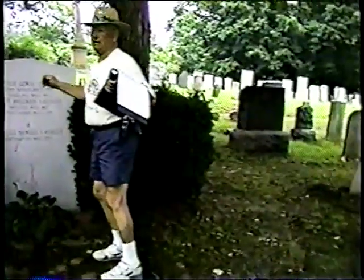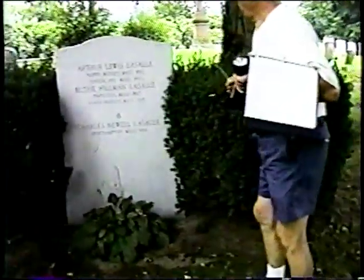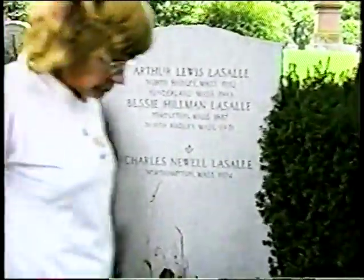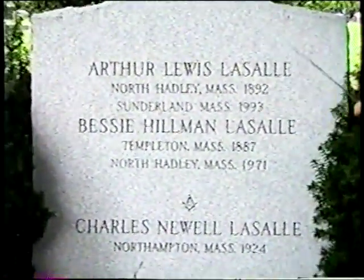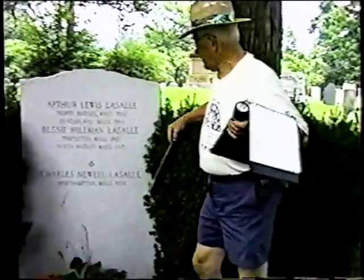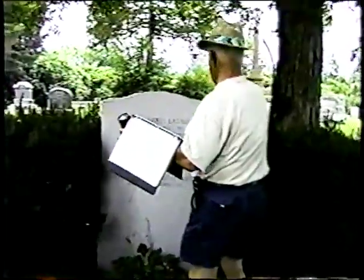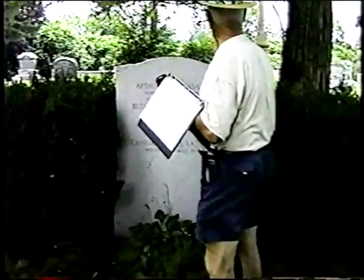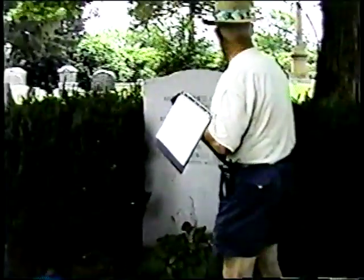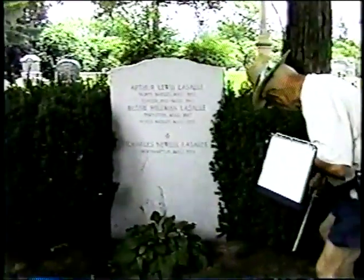What I wanted you guys to notice here is the plantings beside it. These plantings often, is this LaSalle florist? No. Okay, well, what we're going to have to do is remove these, because pretty soon they're going to cover up the stone. We have one in North Hadley that has a big thing like that. I drove by one day, just a couple of weeks ago, and looked at it and said, geez, I haven't noticed that before. This is an old Hadley. So I got out of the truck, left it running, went over and parted the material there, like that.